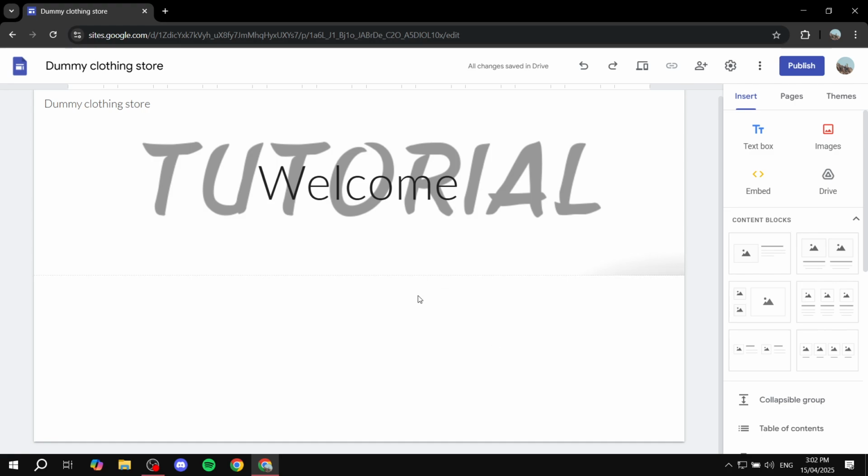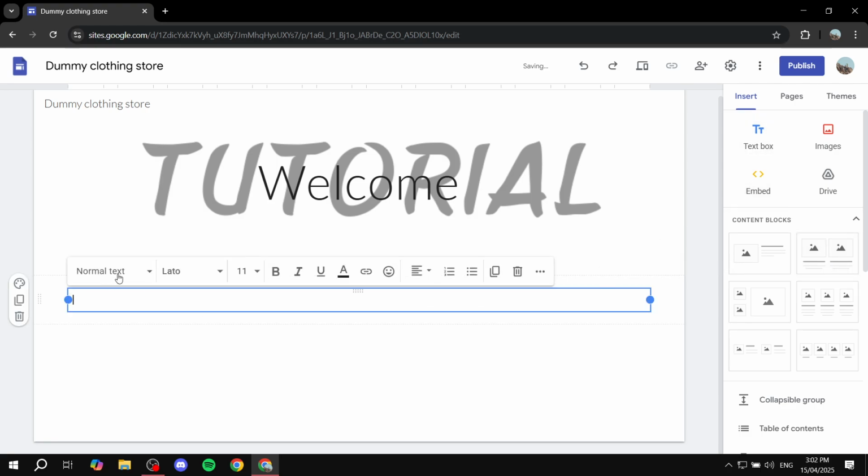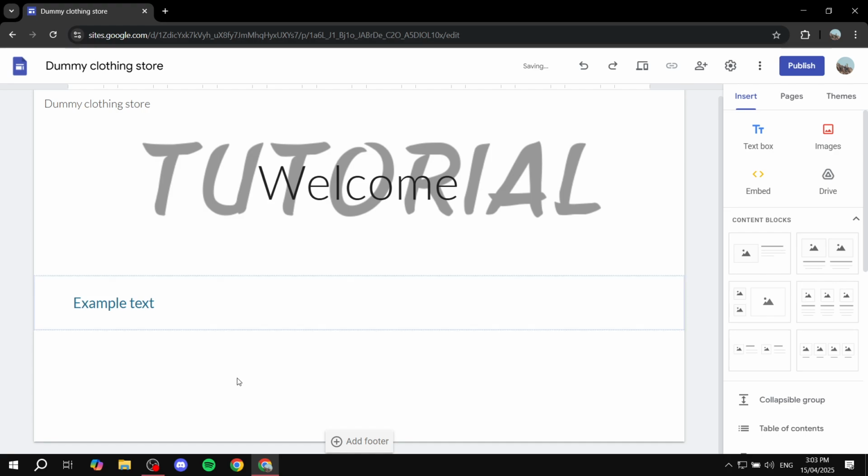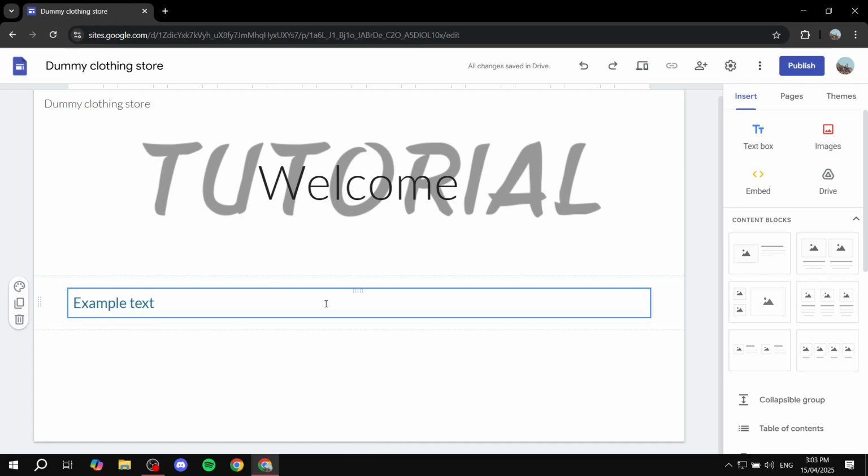And this is going to be the home page, so you can actually feel free to add whatever you want. So if you want to have an introduction about your site, you can feel free to do so by adding some text. So you can just go ahead and click on text, and it's just going to be normal, but you can just go ahead and make it, for example, a heading. I'm not even sure what I'm going to go for here, so let's just do example text here. And then underneath, maybe you can just add some more text and so on. So you can really feel free to add whatever you want in here. So if you want to add an image, whatever.